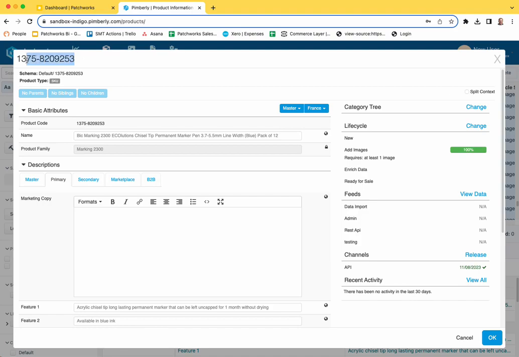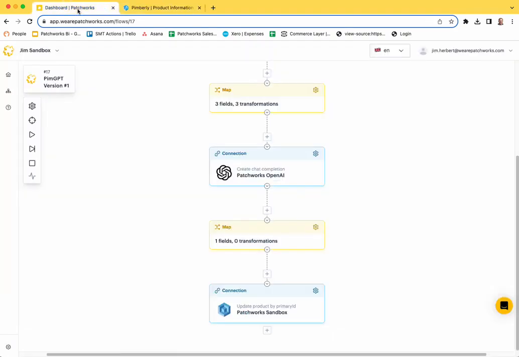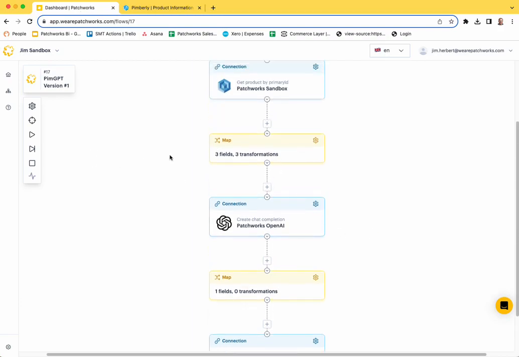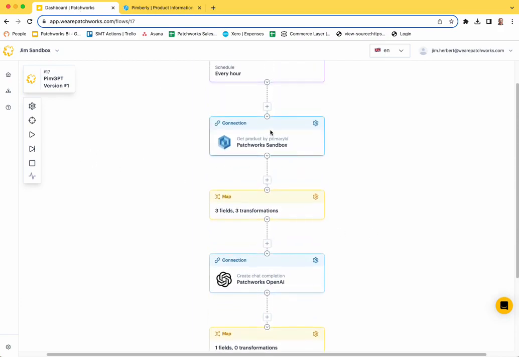But before I do, I will grab that product ID. Let's do that, and then go back into here. What I've done is I've set up a flow variable. So in a real flow, why am I doing this? Well, it actually could be really useful, right? If you are looking at selling internationally with, say, the new BigCommerce multi-storefront with multi-language, or Shopify Markets, or Shopline, or Commerce Tools, or Shopware, or one of the many other connectors that you have on our platform, that's great, right? You've now got the technical capability to do it. But I've always said, tech, we build the buckets, but you've got to fill those buckets with data.